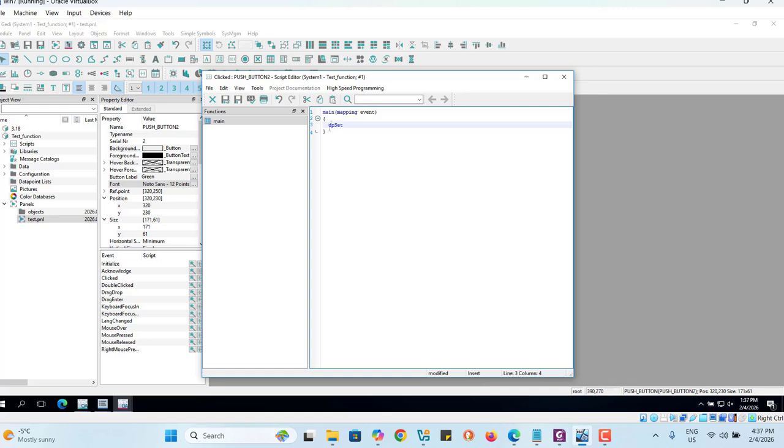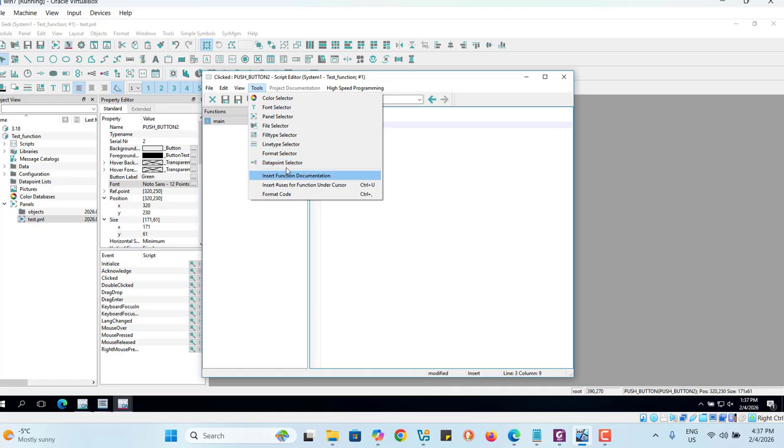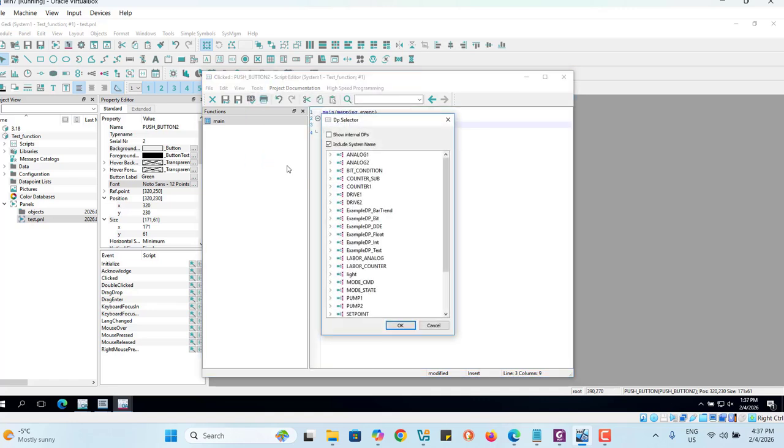If it's not green, just dark, that means something is wrong. Then we go to tools, choose data point select, we choose this one, light, flag.